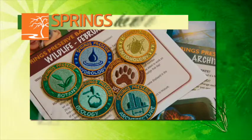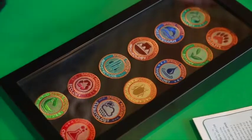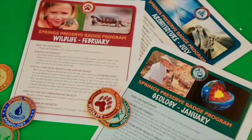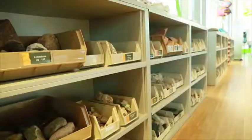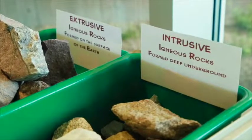Every day at the Preserve, we're dealing in the power of ideas about the environment. One of our recent and notable educational transactions is symbolized by a new series of badges that recognizes the accomplishments of our younger students. The Badge Program was something that we started so that we could give kids an opportunity to do alternative education when they come to the Springs Preserve. The trading post known as the Nature Exchange is ideal for collectors, but now also offers valuable rewards for learners who want to trade in ideas as well as artifacts.